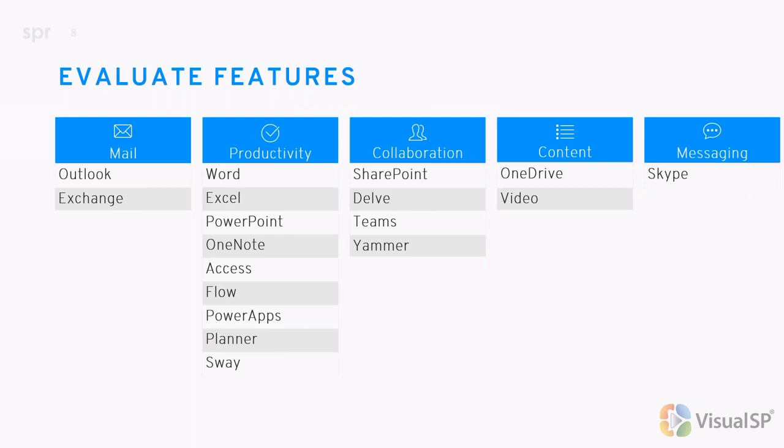And one of the things that initially I suggest that organizations do when they're going into an Office 365 implementation is a sort of application mapping. So you look at what applications you're using in the organization today, and how you're using them. And then you map them to existing Office 365 applications and identify any gaps. And then you build a plan to move from the existing applications to the Office 365 applications over time or as a staged migration. And as part of that process, you would evaluate the features and turn them on or off appropriately.